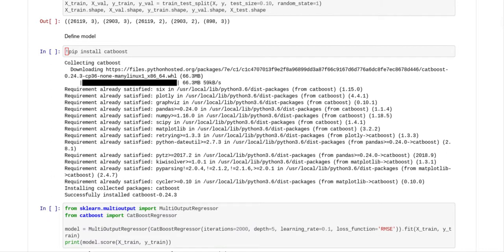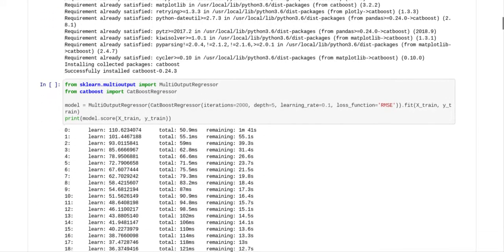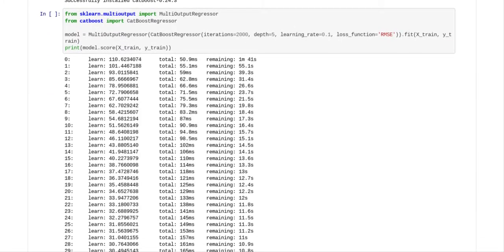And now what we did is, because CatBoost is not installed in Google Colab, we had to install CatBoost onto Google Colab. And then after that, we select our model, and we have to have a multi-output regressor, and we use CatBoost regressor.